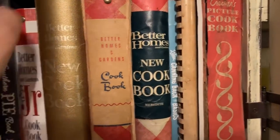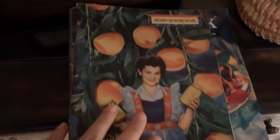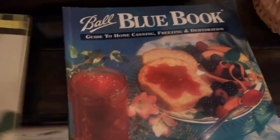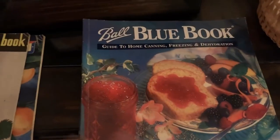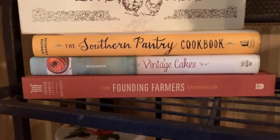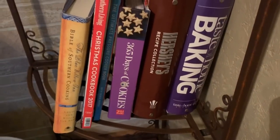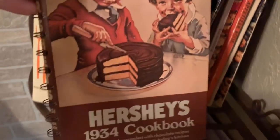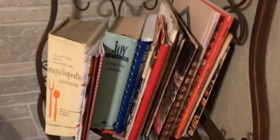Then inside here, we've got some of the really older Better Homes and Gardens cookbook, Betty Crocker cookbook. Here's some of the canning books, like the Kerr canning book, the Blue Ball. These are some of the older ones. Of course, I found these at flea markets as well. And I love new cookbooks as well. Got the Hershey's and Taste of Home. And here's some more of the older canning cookbooks. And here's an old Hershey's cookbook, 1934. Like I said again, flea markets.